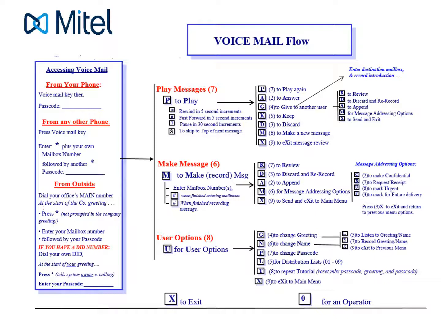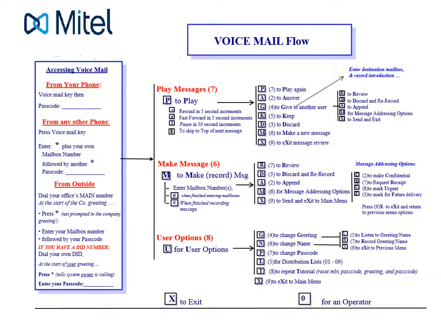If you're from another person's phone, you're going to use the star key to let it know that you don't belong to that phone. So you would press the key, it would ask for the passcode for the person's phone you're at. You just hit the star key. It'll ask then for you to enter your voicemail box. So you dial in your voicemail box, and then you hit star again, and it'll ask for the passcode. So a lot of stars going on there, but you get the idea.